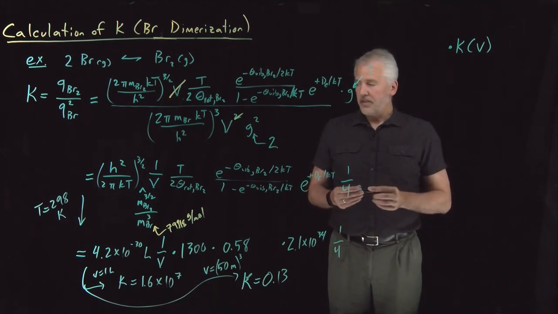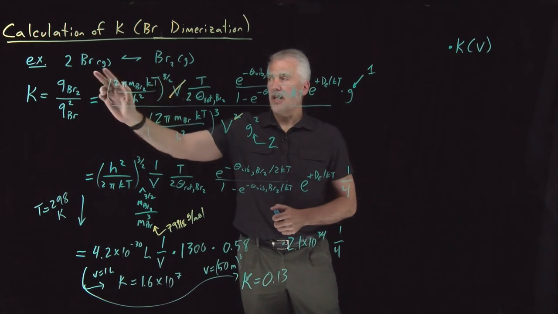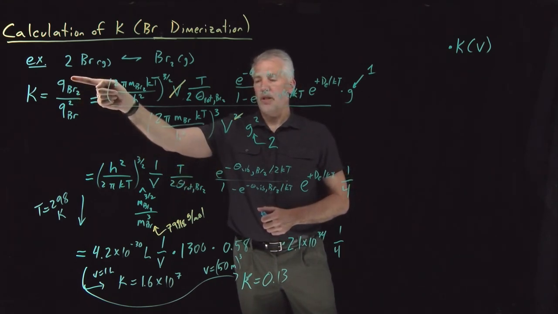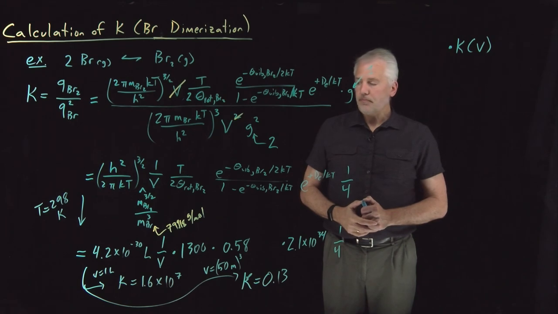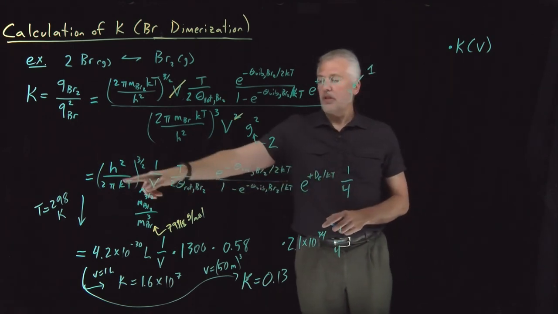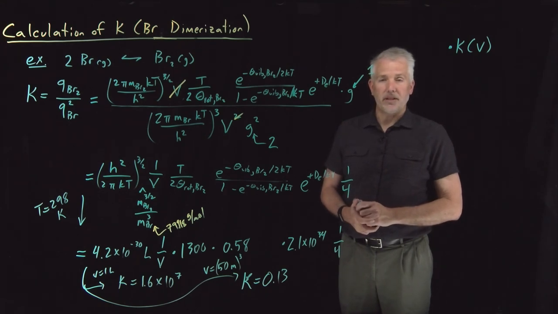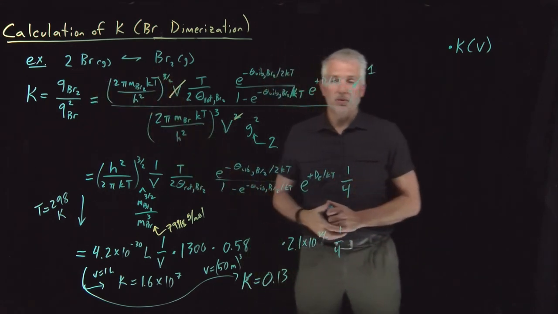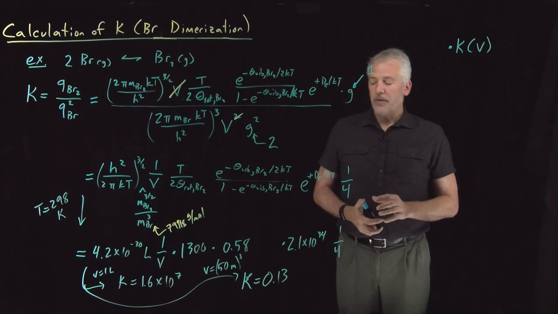So the other thing this tells us about these equilibrium constant calculations is when we have a reaction where the number of molecules on the product side is not the same as the number of molecules on the reactant side, we have two molecules turning into one molecule, power of 2 in the denominator, power of 1 in the numerator. That meant these cancellations didn't happen as significantly as they did in the previous example, and not only did we not have all these terms canceling, but that meant that we had to worry about units a little more than we did in the case where the number of molecules is the same on the reactant and product side. So what this means is when we have a reaction where the molecularity changes, two molecules becoming one molecule, it complicates our calculation of the equilibrium constant. It also complicates, unfortunately, the math that we have to do when we solve equilibrium problems, and so we'll see how that works coming up next.